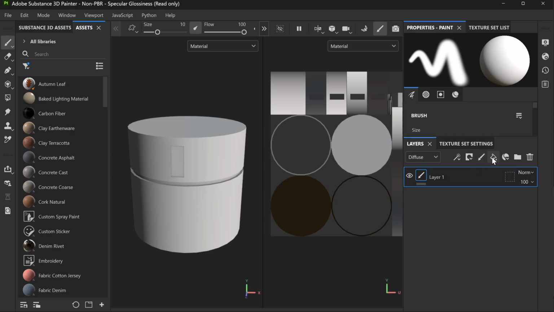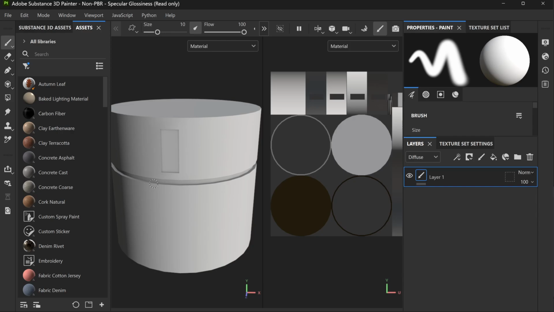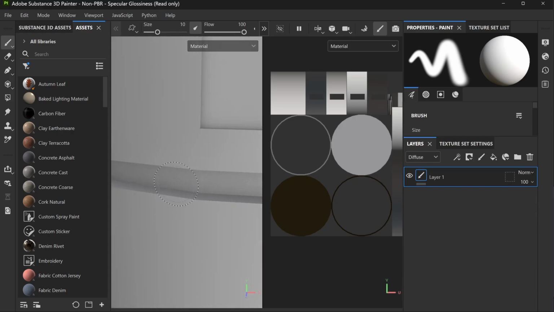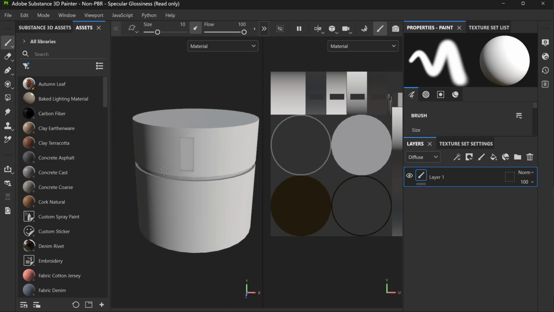Yeah, I'll do that now actually. So I've crossed that off, we've gone back to here, and you might see some subtle changes. It might not be very obvious, but it'll give some subtle shadowing, and it just makes the object look a bit better, just by doing that baking.